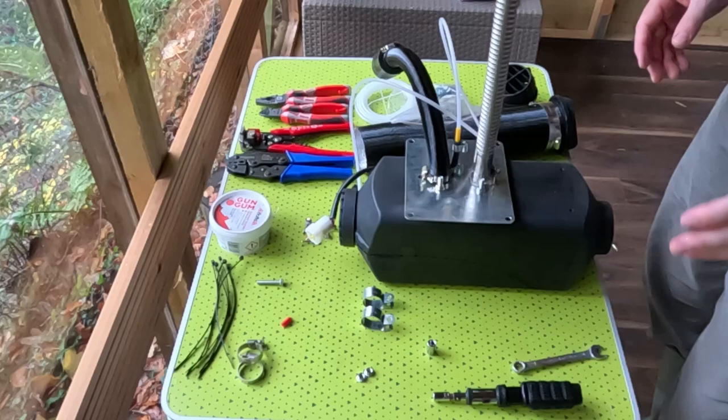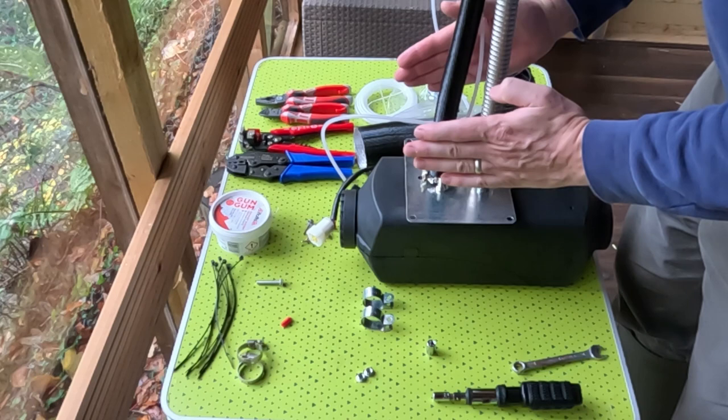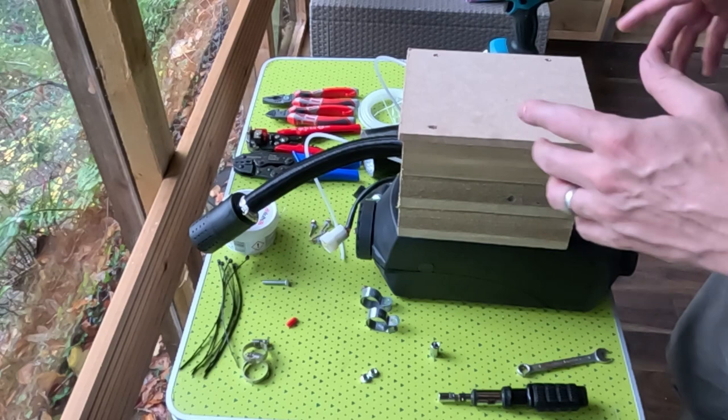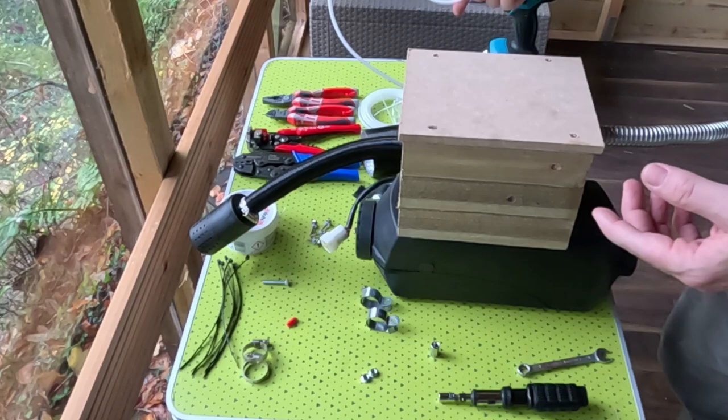Because I'm not putting this directly into the floor, I'm going to make a little bracket that will hold it above the floor. And I'll come back once I've made that. So I've made a very simple bracket out of wood that the diesel heater is going to sit on, and that will raise it off the ground. So it's upside down just now. So I'm going to put that on the floor, then set the heater on top of it, and then put the exhaust out through one wall, the air intake out through the other wall, and then the next thing will be to connect up the fuel hose to the fuel pump and then the fuel tank.